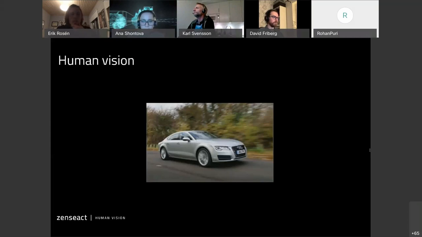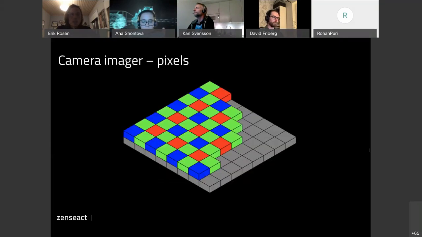In order to answer that question, we need to look into a little bit what is an image. So a camera consists of optics, the lens, and it projects light onto an imager. The imager consists of an array of pixels, and each pixel measures the light intensity that falls upon it when the camera shutter is open. So every pixel represents the amount of light that it captures with a number, typically between 1 and 256, but there are variations, of course, to that. So this is basically a matrix of numbers describing the image.